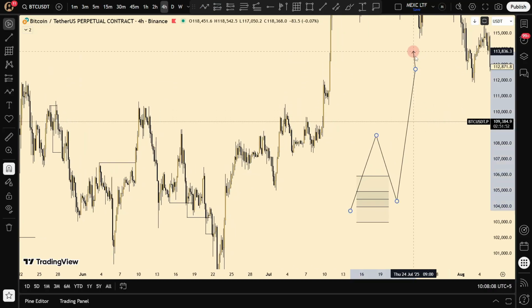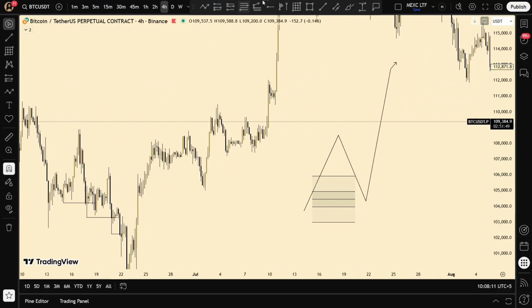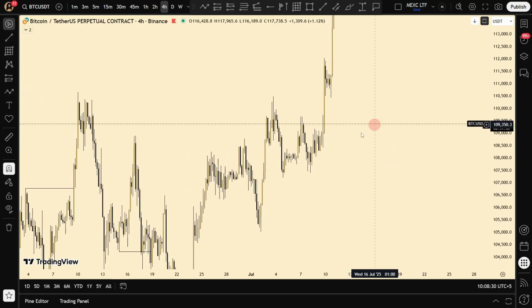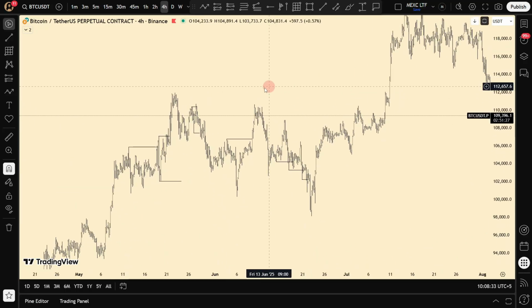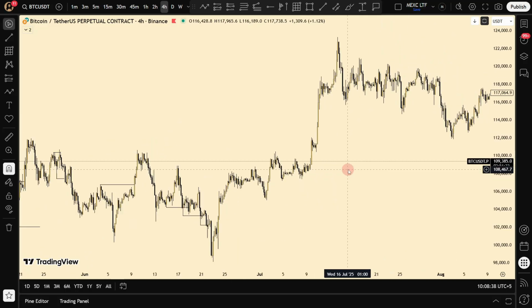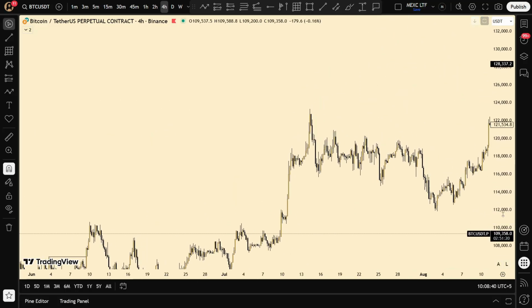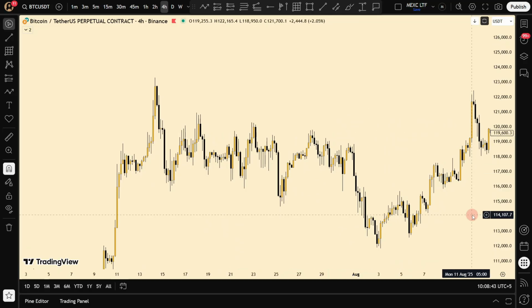The system, the glitch does not care about breaking this. We don't care about this. Our whole point of the glitch or the zones is that the zones give us a parameter. The zones give us a parameter. Oftentimes you will see that the market, if it's not really trending all the time, doesn't break lows and highs all the time.